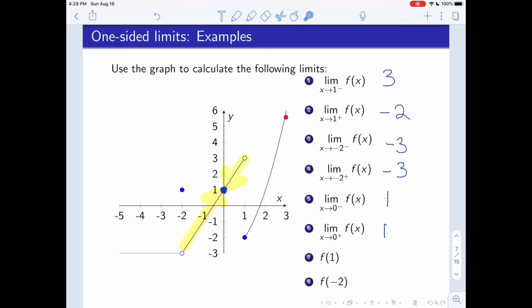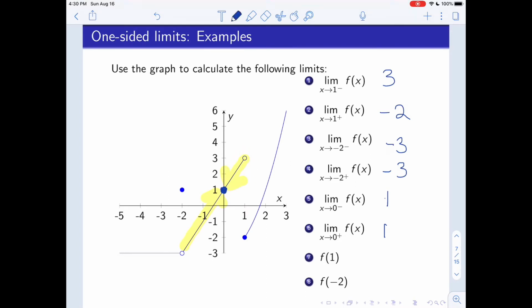If I tried to use this other part over here and move towards 0, I get down here and I've reached -1, but I haven't quite gotten to 0 yet. I have to go get this piece before I can get close to 0.